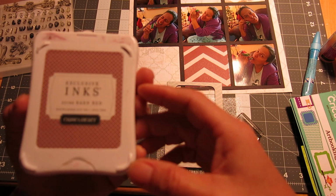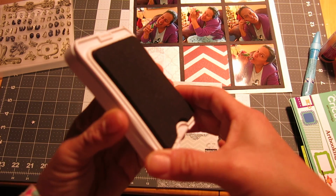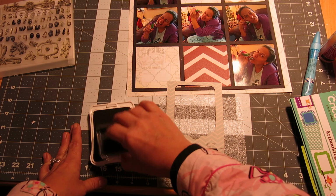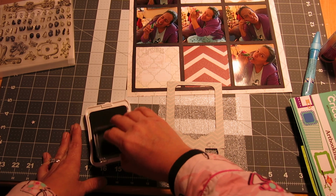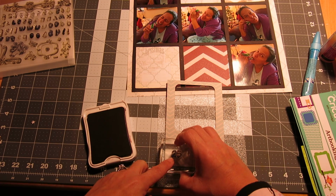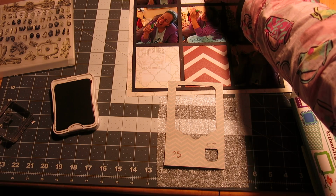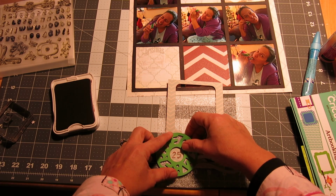So this is Barn Red, and Barn Red is still in the catalog. Although I've had this stamp pad for quite a few years, probably 5 or 6, I can't remember how long. So like I said, I'm just stamping it here on this paper like that, and then I'm going to figure out where to cut this.